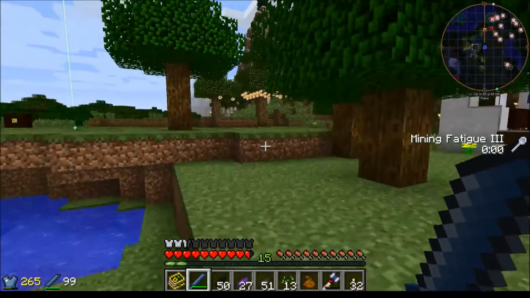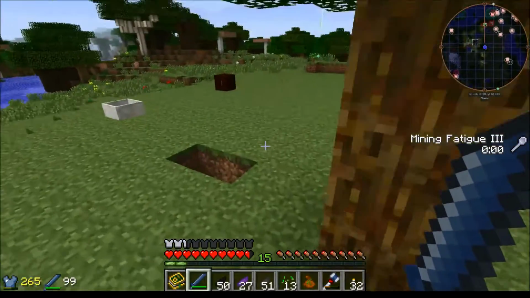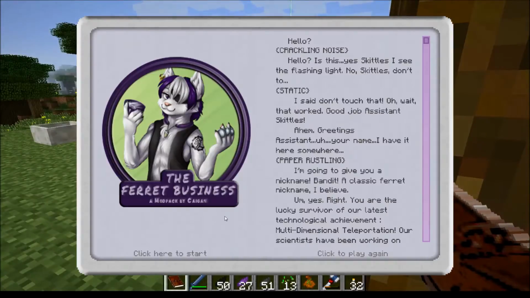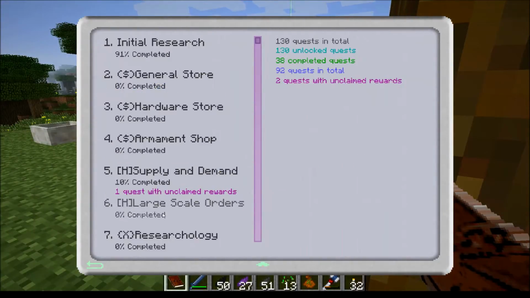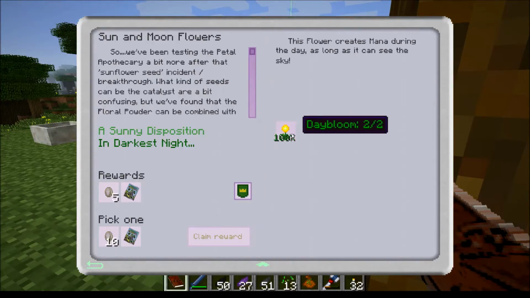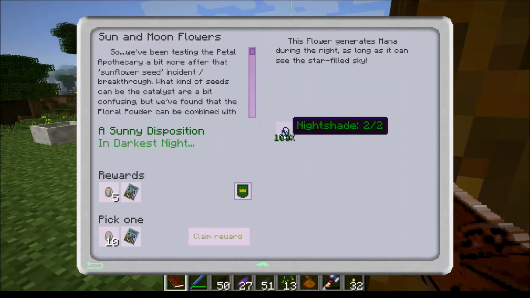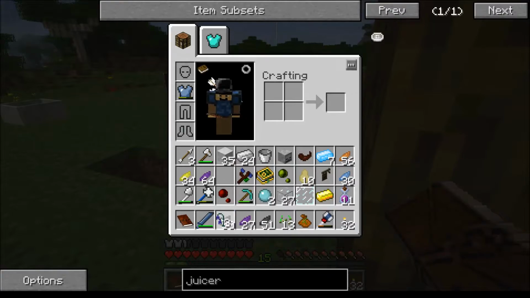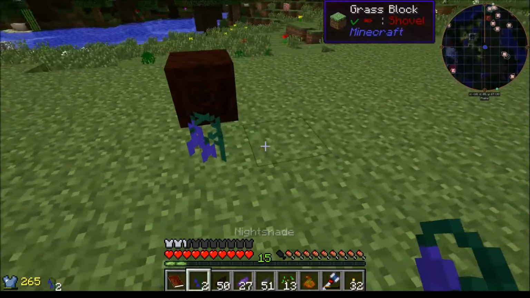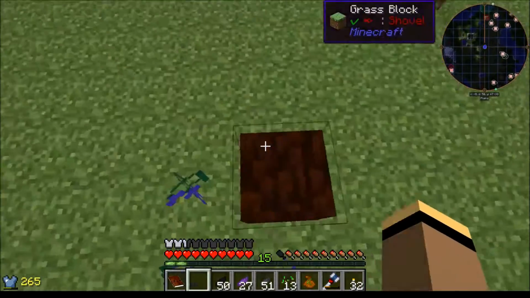So the day blooms only last a couple days, but I managed to get enough to where it actually counted it on the magical flowers quest. Here, it actually counted them finally. Not sure what I was doing wrong, but a reboot and everything, and it came back fine. I've also made some nightshades. Those are these things, and they generate power at night. Just go ahead and put them out. Might as well use them for now.